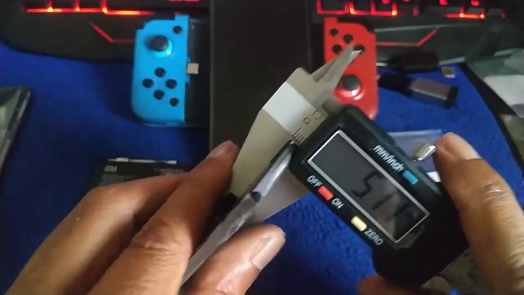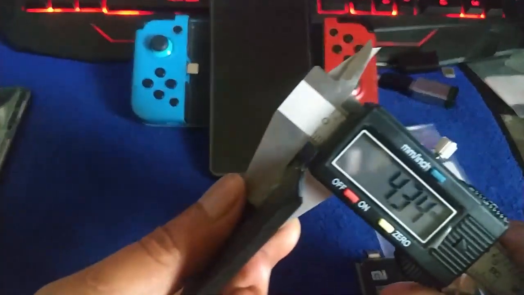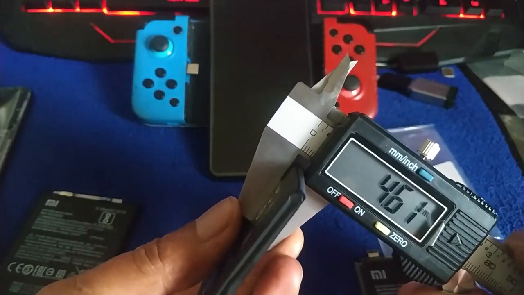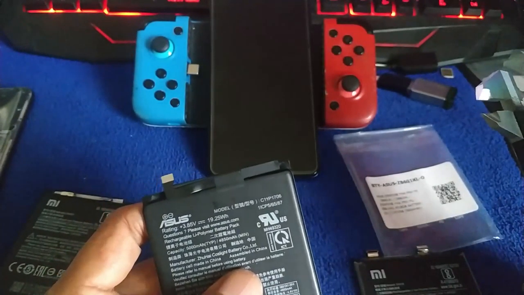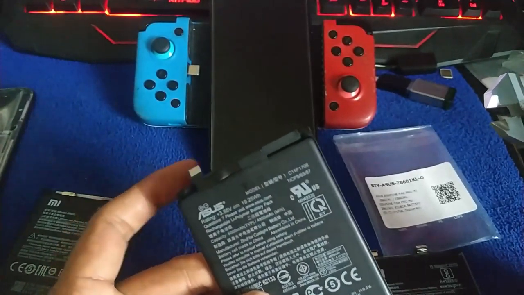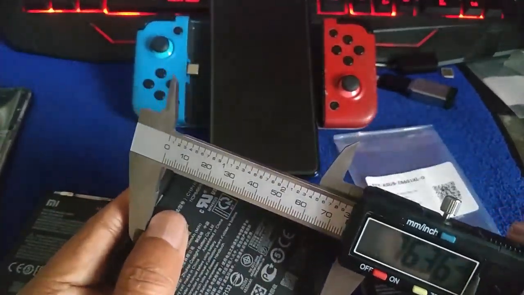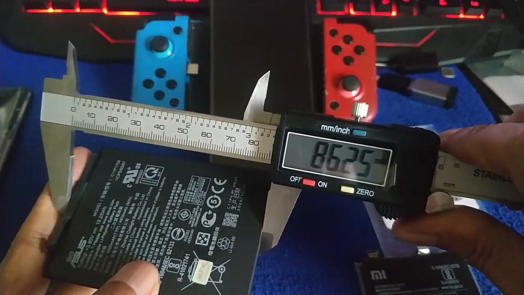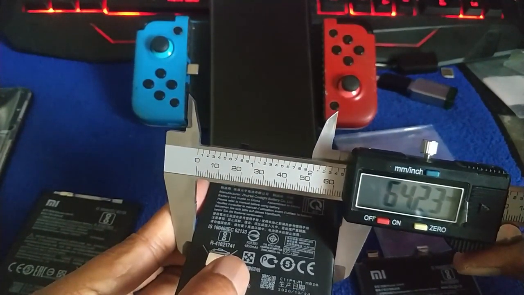This is the Poco F1, around 4.2. Redmi Note 8, 4.2 also, and the new battery from the Asus is around 4.5, 4.6, 0.3 to 0.4 a bit thicker. For the Poco Phone F1, you can squeeze it in. The length is almost identical, total length at 0.6. The width 6.4 on that.